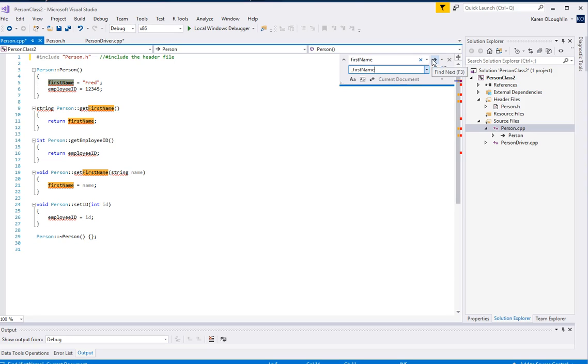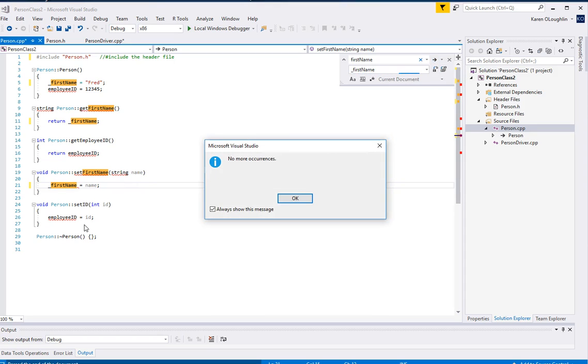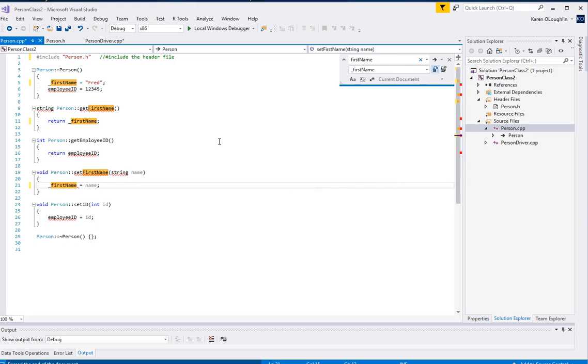So if I hit find, I'm going to do a replace on the first one and then find next. I don't want to replace the name of the getter method, so I'm going to leave that one. So I'm just going to find next. I do want to do a replace on that one, not that one, and then replace the underscore first name. And that one is finished.